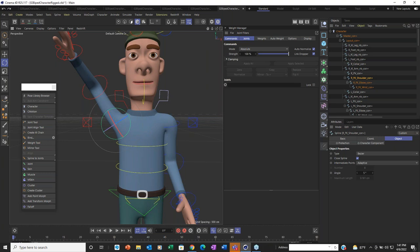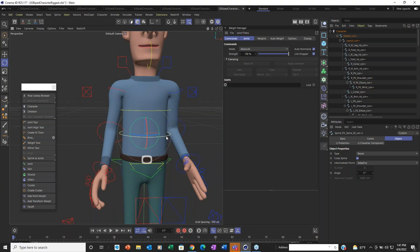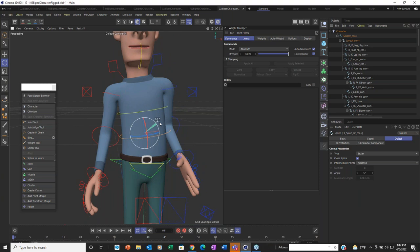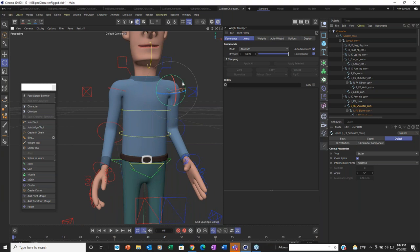Okay, now, actually we'll do the head last. So then you've got this one here. You got this one. And this one over here lets you move the joint side to side. Now, you'll see something a little bit funny that's happening, which is that the arms aren't really following the shoulder. They're staying in place. Now, that could be useful. For example, if his arms were out a little bit more, let's say his arms were out to here and here.